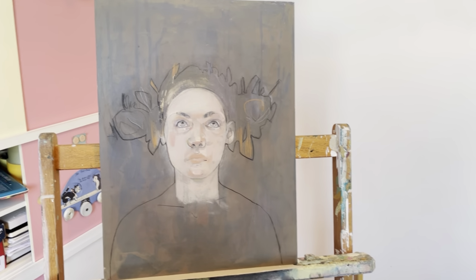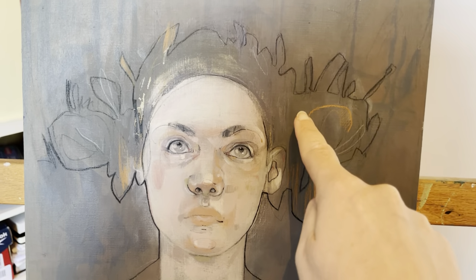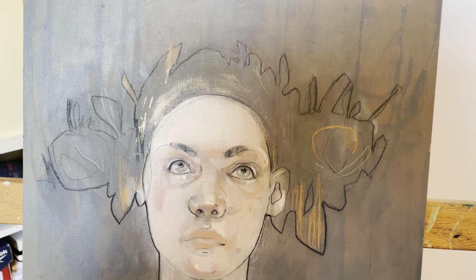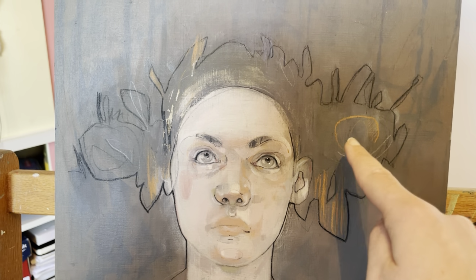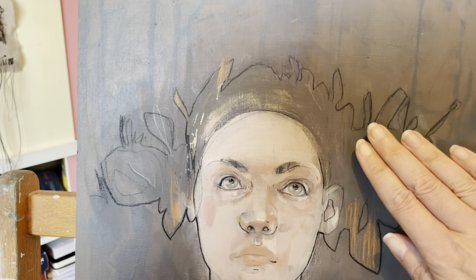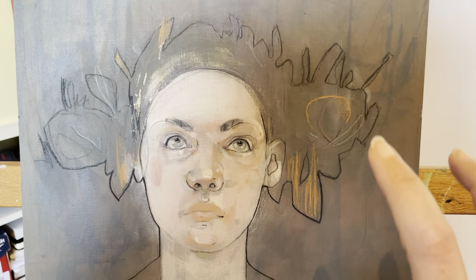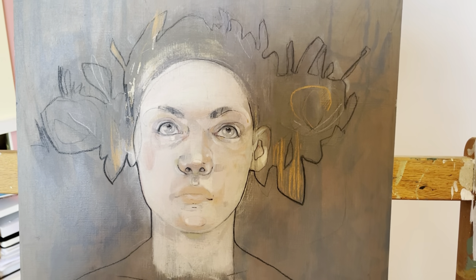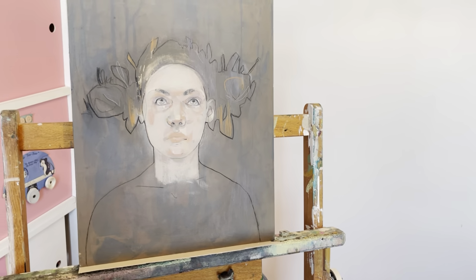Finished her. There was one little bit I really wasn't happy with, and I felt like I just needed these semi-abstracted shapes of flowers, of those lovely big roses you get in the summer, and I just felt I needed this strong shape here to counterbalance this strong shape here. Here it was starting to look a bit nothing. It's so hard to put those final marks, you want them to look spontaneous, but at the same time you've had to really think about it. I don't know if that makes any sense, but I find they're the trickiest bits to work on.